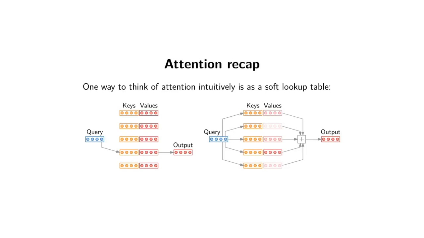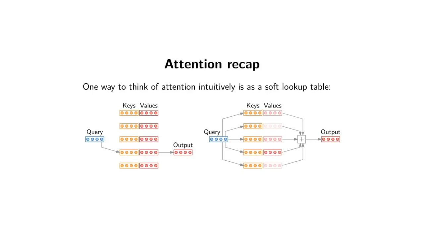So we've got a database with a bunch of values, entries, and you can think of these as rows in your database. Associated with each of these rows, you have a key that is a unique identifier going with that particular value in your database. And now what we want to do is we're going to query our database using some query vector. Okay, and if this was a classic SQL database, what you would do is, for your query, you would just find the key corresponding to that query. It would be an exact match, and we would output the corresponding value.